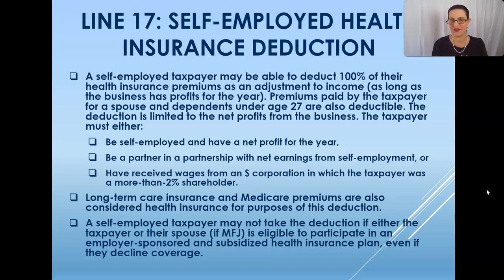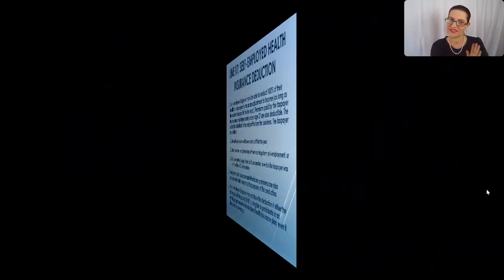So if you are paying your self-employed health insurance and you receive an offer of coverage in a subsidized health insurance plan through an employer, usually it's through a spouse. You might have a business and then your spouse goes out, your husband or your wife, they get a job, and that job offers them health insurance coverage that will also cover you. If they offer it to you and you don't take it, then you are not allowed to deduct your self-employed health insurance anymore, even if you continue to pay it and even if you decline the coverage. Just the fact that they offered it to you makes it that you can't take this deduction anymore. It's no good, but that's how it is.